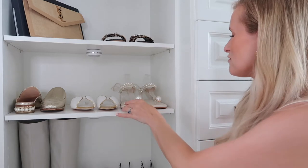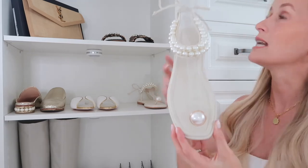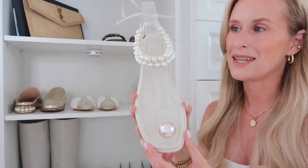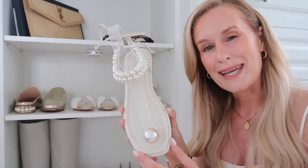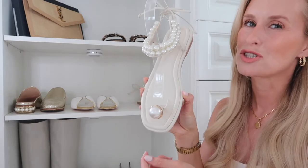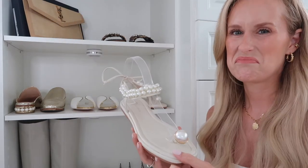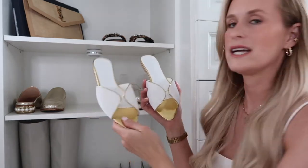Coming down to more shoes, I've got my Vita Grace pearl shoes — these are so beautiful and they go really beautifully with the pearl bag. The only thing is they don't stay on particularly easily and are not all that comfortable, but they are stunning so you can forgive them for that. You just need to wear them to places where you're not going to do a lot of walking — lovely restaurant or lunch shoes.